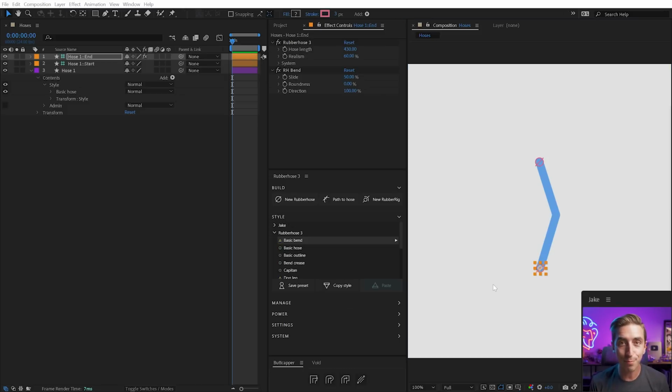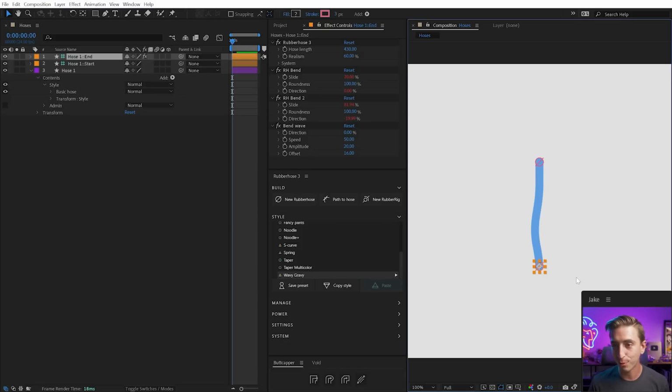I think the most exciting part of this new bend system for me is just the possibilities that it opens up for being able to rig so many different types of characters than just an arm or a leg, basically with a single bend at the midpoint. And with the bend presets, you can really go nuts, like this wavy gravy preset down here at the bottom that Adam created. It's basically a sine wave for the hose between the start and end controls. You can push this and really customize the way that it works based on these parameters.